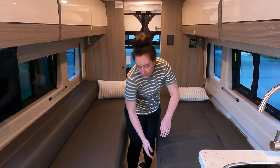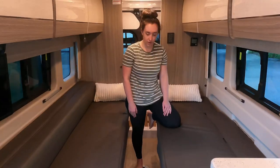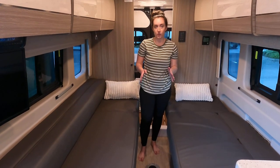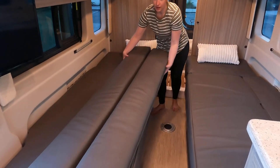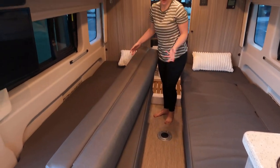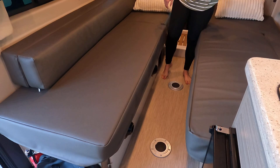The coolest part is that the beds turn into a complete king-size bed and it's really easy to do. First, reach under and take these little black levers and hook them across — there are three total. Then this table sits right on top of those support bars between the beds. You take this filler piece out, it folds out, and fits right in the middle to create an entire king-size bed. When you're done it only takes about a minute — the support bars go back in, the table hooks back beneath.